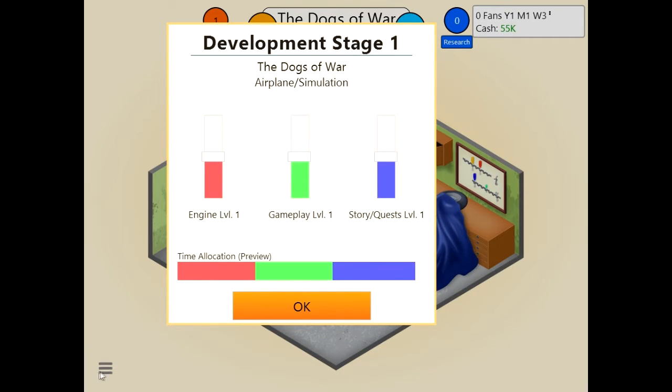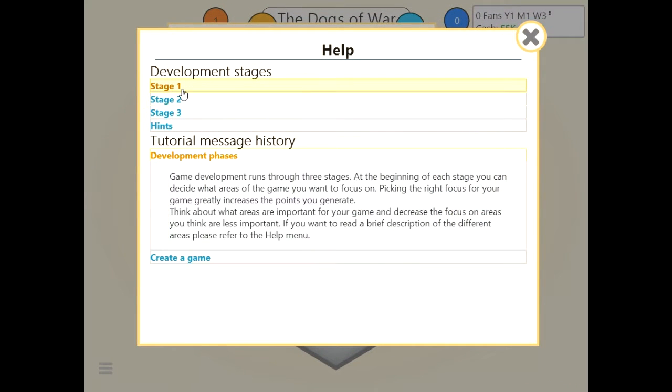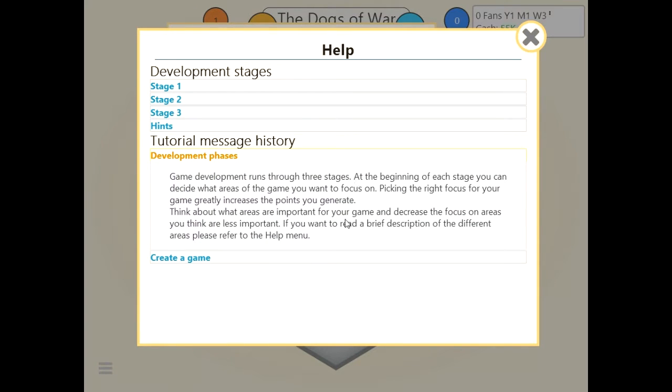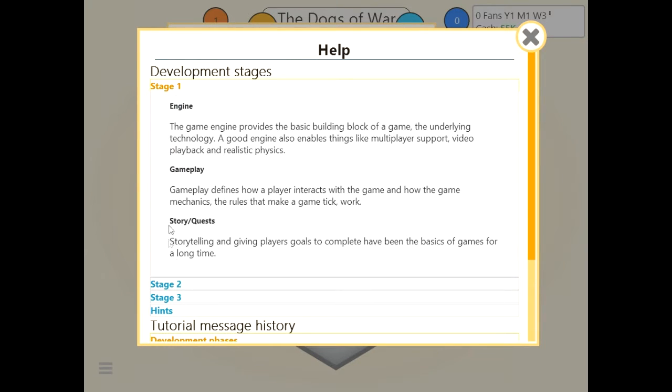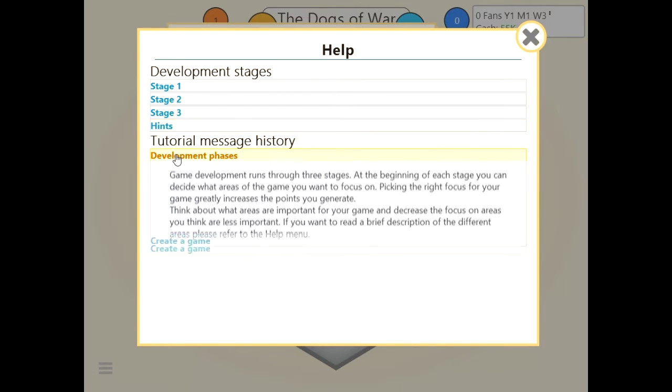All right, so I should look at the help menu here. So stage 1, development phases. Right, we can go through that. Stage 2. No, there we go. Stage 1. There we go. Let's close all the rest of this.